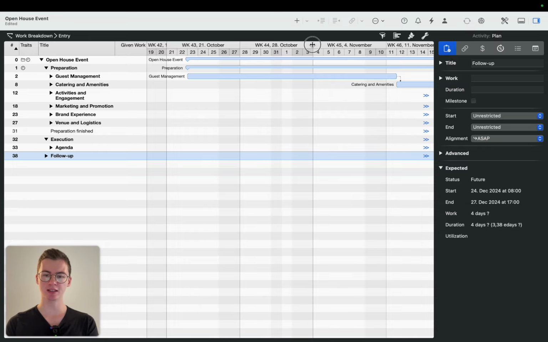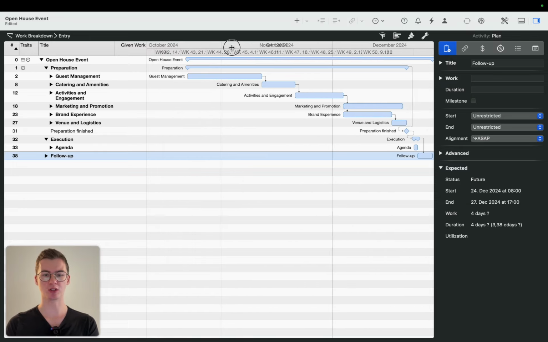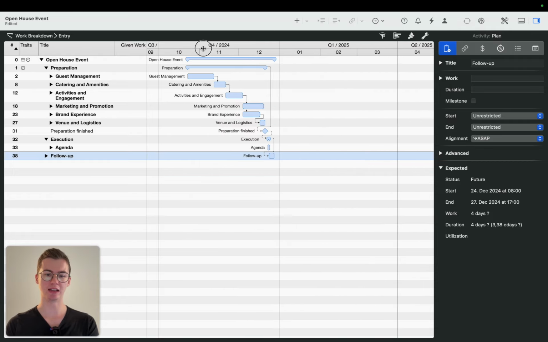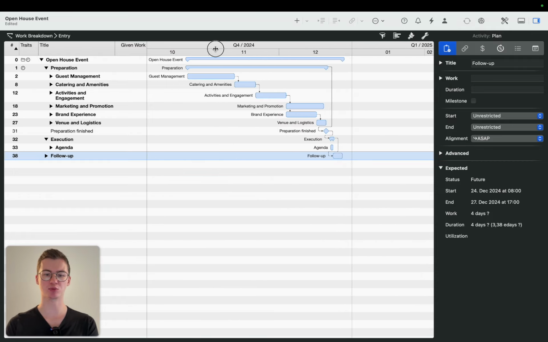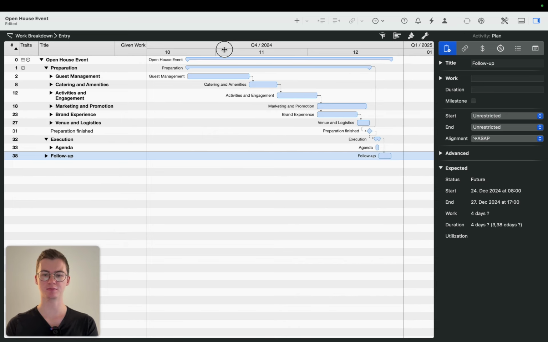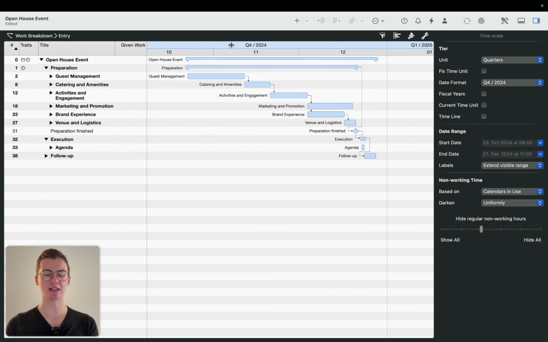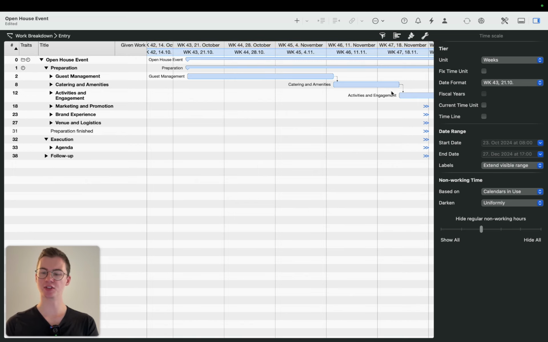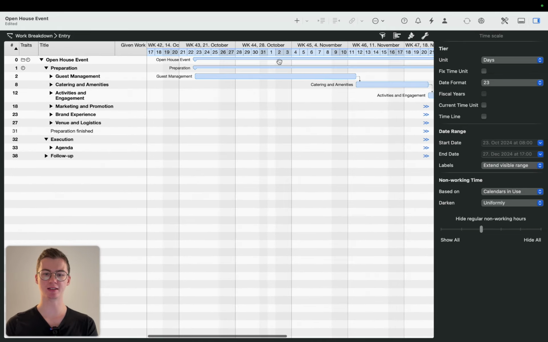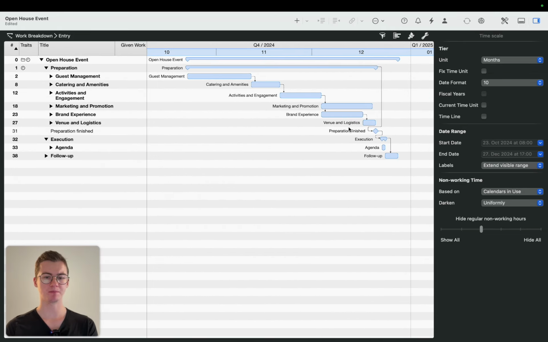So there's another tip. Simply click on one of the timelines here, move it to the left or right to make the project timescale a bit bigger or smaller. You can also click on one of those timescales over here and change the unit. So for example, here we want to only show the year, or we want to see the weeks. And then I can also click on the second timescale and change it, for example, to days, if I want to have it like this. But for now, I think this looks good. I can add the timelines.